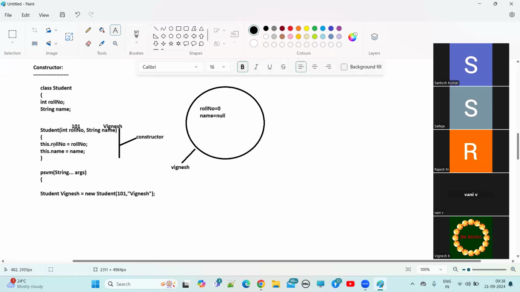This automatically points to this object, the Vignesh object. Now, this.rollNumber = rollNumber. Now we are assigning this 101 to whom? This object, this reference variable, this instance variable. Tell me, what is the value now? 101. Now, 101, okay? Here, Vignesh. Am I right or not?